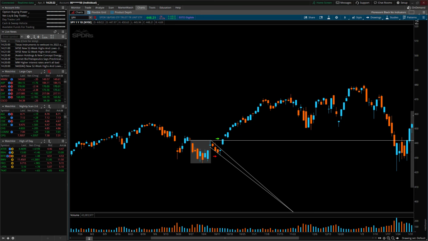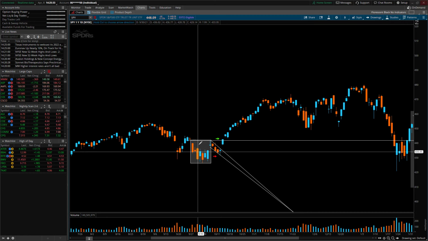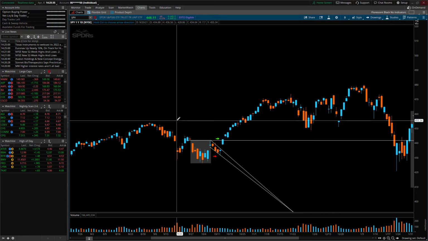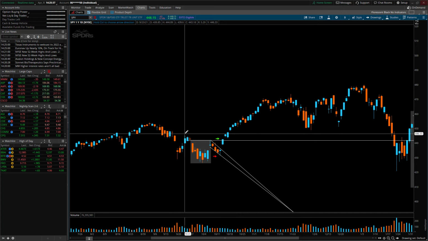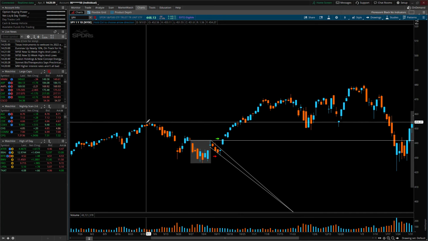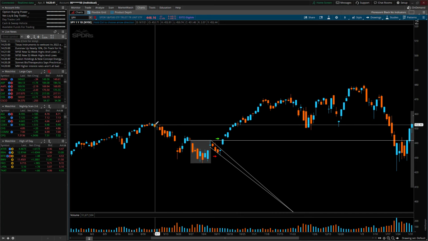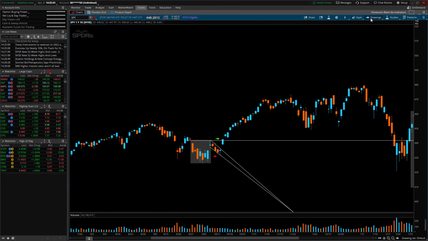Is there a right way or wrong way to trade it? No, it's really up to you on how you want to trade it. Everybody kind of sees things differently, right? That's three different ways to kind of trade it. That's just looking at the obvious pattern. But remember, looking left, right? So there's other resistance levels back over here. So what happened over in the past affects the future too. So that also determines how you trade things.